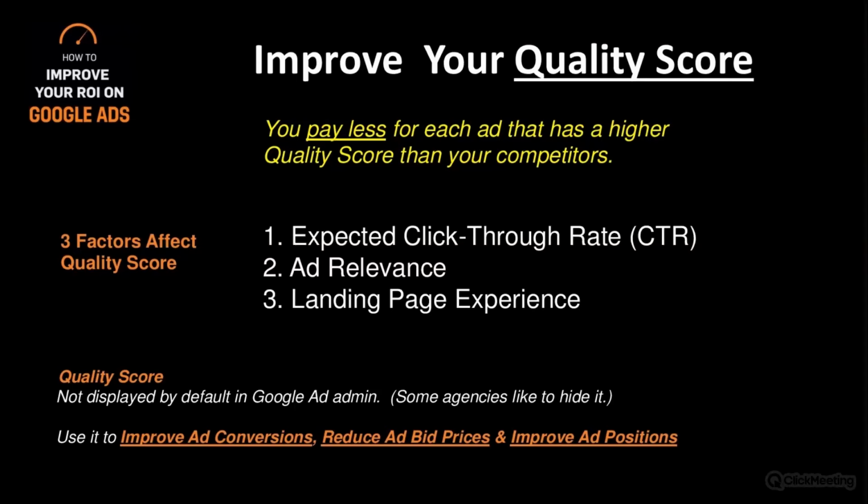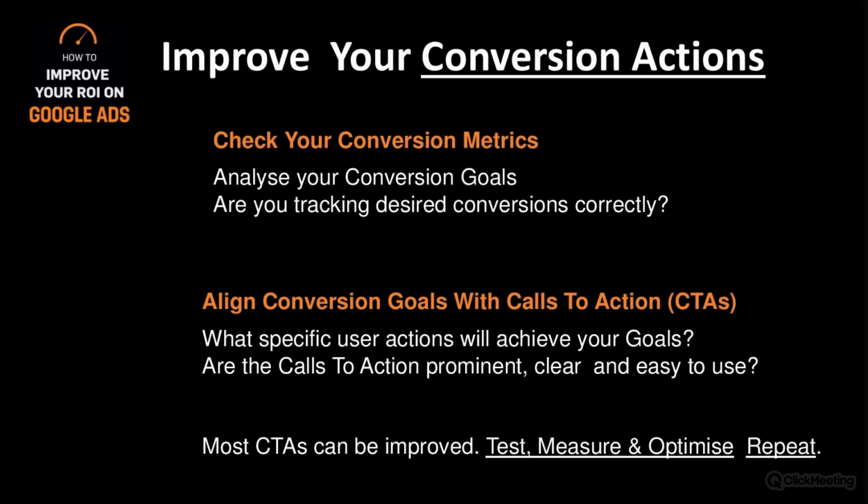But the point about quality score is, if you can see the quality scores and you can improve them, then you can get far better bang for your buck. And given that this session is all about ROI, this is how you can improve the value you're getting by paying less and getting more. Google actually calculates the quality score for you and shows you. The thing is, it's hidden within the Google Ads admin. You have to add the column in so that you can then see the quality score. Gareth's going to show you some of that in just a minute when we flip over to his browser.